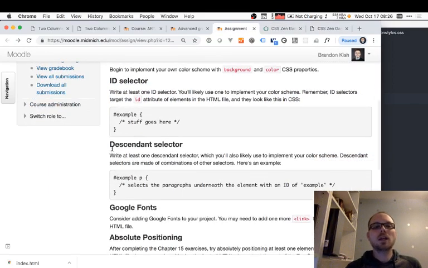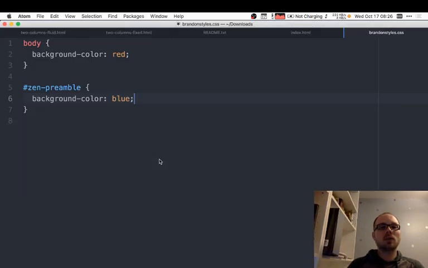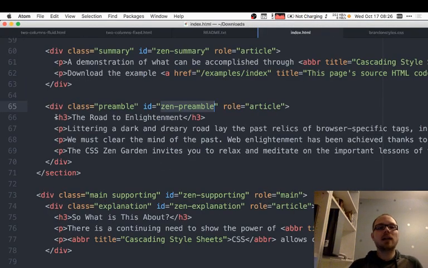Now this is probably the most challenging one, the descendant selector. I always end up working with students to try to figure out where we can use that. If we take a look at what I've done so far with the Zen preamble, you'll see that there's actually an H3 underneath the Zen preamble. And I could have easily written a selector that changed all the H3s, but maybe I only want to change the H3 that's in the Zen preamble because it's a blue background, and I want this H3 to be a different color.